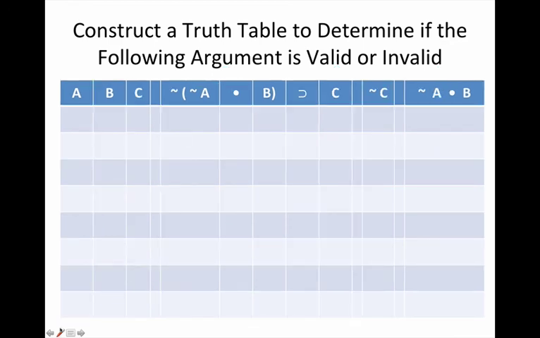Okay, here we have a bit more complicated argument. Yeah, that's what I want. Yeah, black. Okay. So we have 3 atomic sentences, so we have 8 rows. And we take half of the first 4 and give half of the first sentence's values true, half false. And then C, as the last simple statement, alternates true, false, true, false, true, false, true, false.